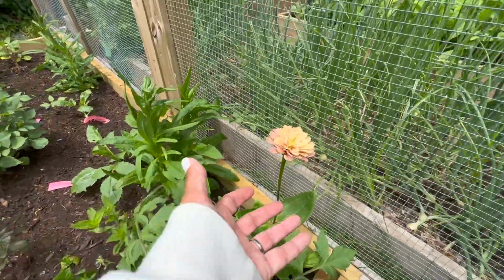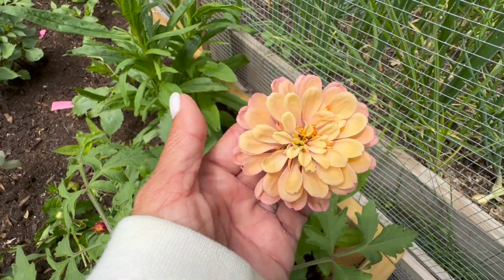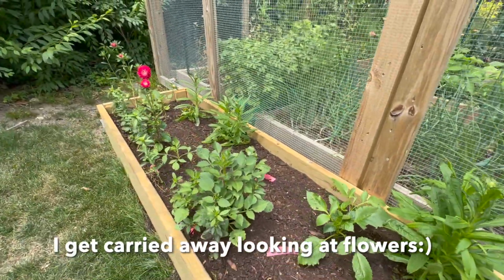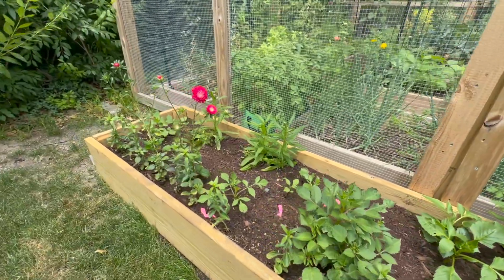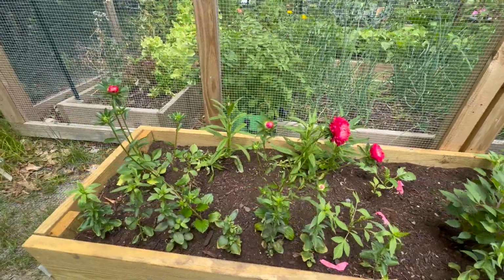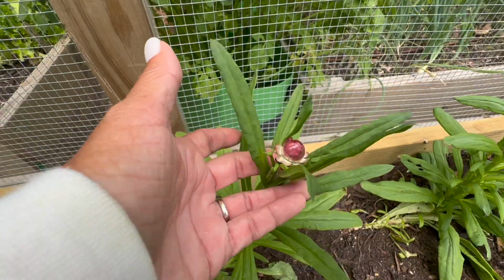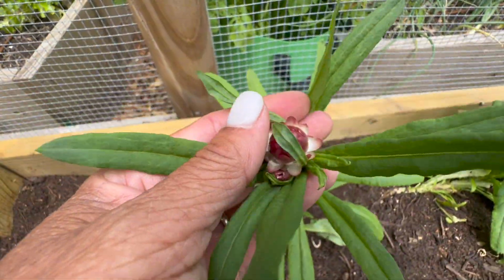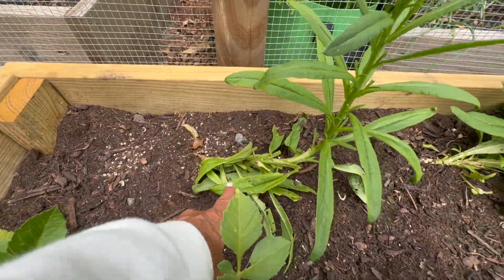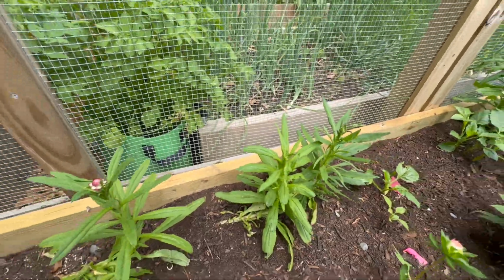Now the other issue I had in this bed, and if you're getting bored, I'm sorry, I'm rambling, but look at that. Stunning. The other issue I had in this bed is with the chipmunks, my dog decided he was going to chase the chipmunks, so he came in and he flattened out a lot of these plants. These are straw flowers back here, just starting. See, it's really pretty. And they're kind of crushed. See how they're knocked over? This one's completely knocked over, but it's growing, so I'm going to let it go.